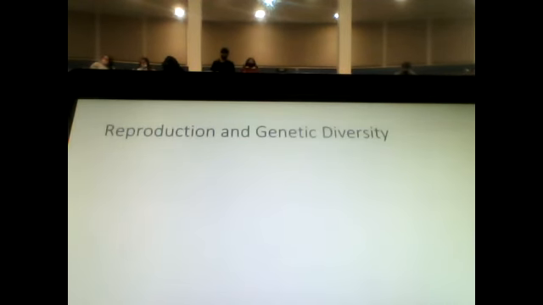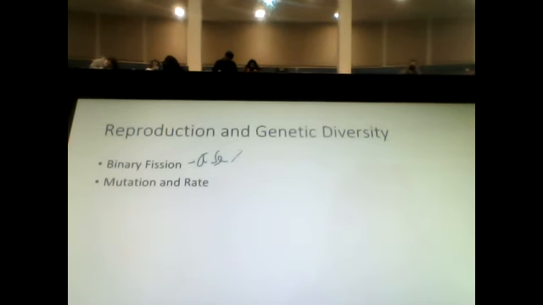Okay, so bacteria also have to reproduce because they're carrying out all the functions of a living thing. They have to be able to reproduce. And so there's a couple different important things that we have to talk about with reproduction. Binary fission is the way bacteria reproduce asexually. So binary fission is just splitting. So the DNA replicates, kind of like mitosis. The DNA replicates and the cell splits in half, and each daughter cell gets new DNA. Okay, it's an asexual reproduction process because you're making exact identical copies of the cell.